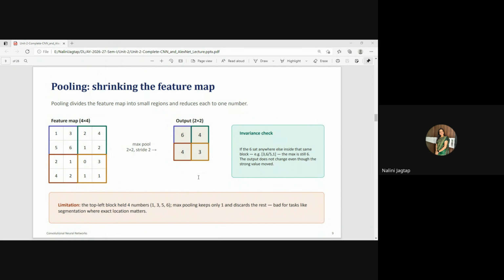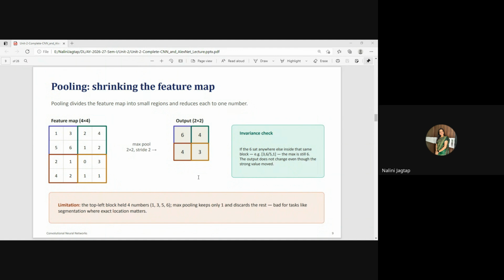Correct? So after a convolution layer, we have a feature map. We typically don't care about the exact pixel-perfect location of the detected feature. We mostly care about whether that feature is present in a general area and roughly where. So pooling is the mechanism that lets the network be deliberately sloppy about the exact position in a controlled way, which turns out to be exactly what's needed to eventually get from equivariant to something closer to invariant, right?